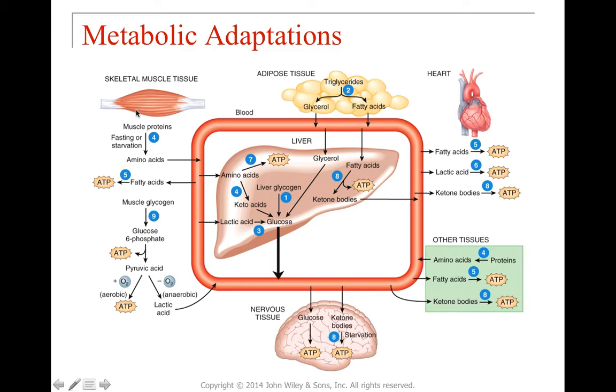So if we end up fasting or starving, our muscle proteins get broken down into amino acids and enter into the bloodstream, right? Those amino acids can then get transported into the liver, and they can be used to create ATP. They can be used to create sugar, which is important because at this point, if we don't have enough blood sugar, we're starving right now. We want sugar to get back into our bloodstream. So we can be breaking down proteins, turning them into amino acids, converting the amino acids into glucose, and then putting that back into the bloodstream, right?